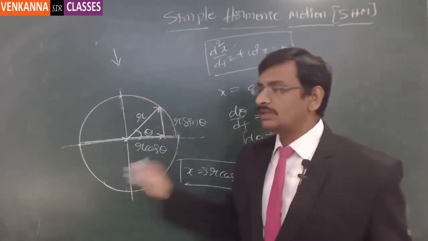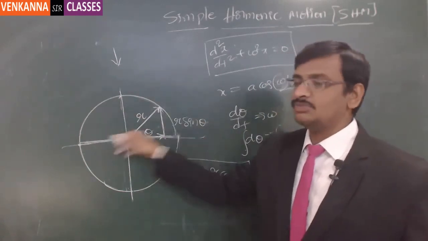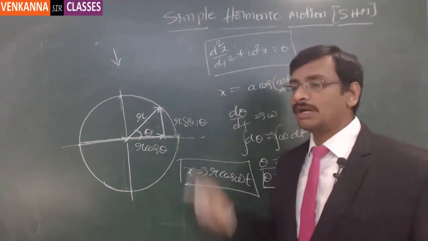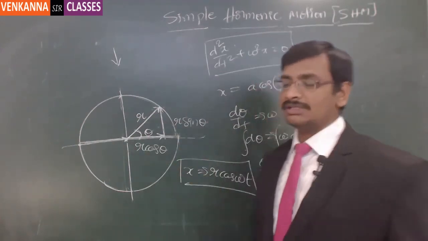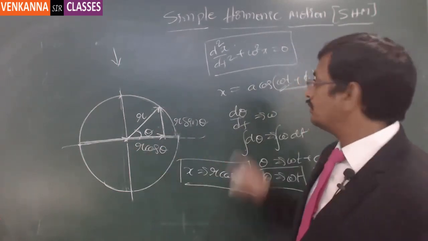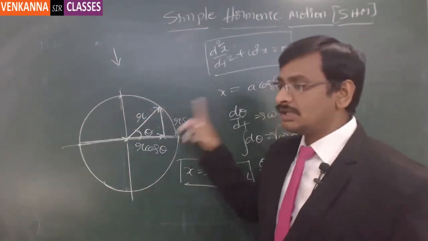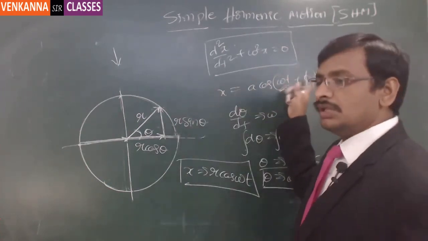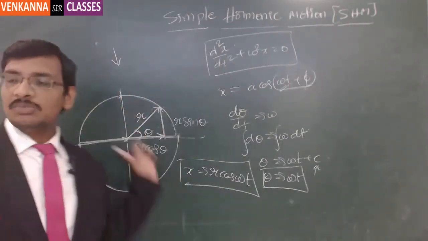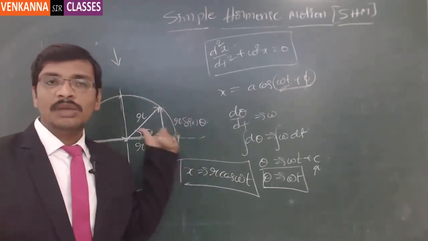And then if the particle is moving with an angular velocity of omega in this direction, if you look from the top side, you will treat this as if it is moving in a simple harmonic motion, this side and this side, treating x as the only variable, because we are dealing with the rectilinear motion in this case. So x is equal to a cos theta or x is equal to a cos omega t. This is the simple harmonic motion, where this angular velocity is equivalent to the constant which was used in the case of simple harmonic motion. Got it? So for the analysis purpose, circular motion is treated as the easiest method rather than the simple harmonic motion. That's why this omega got introduced.